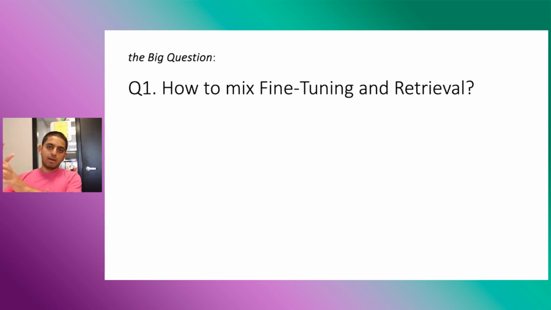Retrieval is where you have the LLM. You don't fine-tune it, but if I were to ask it any question, I'm going to use a retrieval mechanism, which could be a vector DB or any other, and augment your prompt with additional information. So if I were to say, I need to find out what's the weather today, I'm going to add some additional context saying, Shishir is in Berkeley in the state of California. Can you please give us weather for this particular location? So think of retrieval as augmenting your prompt with more information, but you don't touch the underlying LLM. Fine-tuning is where you have full access to fine-tune and change the underlying LLM.